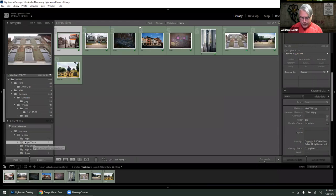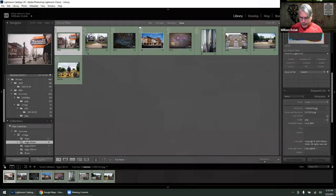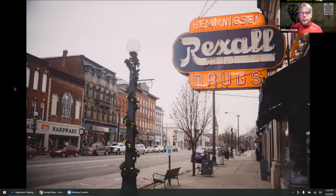So I'll show you some of the stuff that I've done with it. This was one of the first photos I took with a 35 millimeter. The issue here was the adapter. The adapters are hard to find, and some of them won't let the lenses focus to infinity. And I didn't realize that was going on with this set.